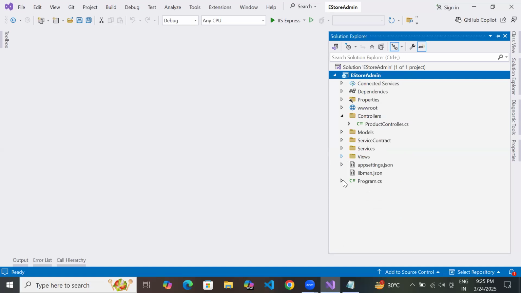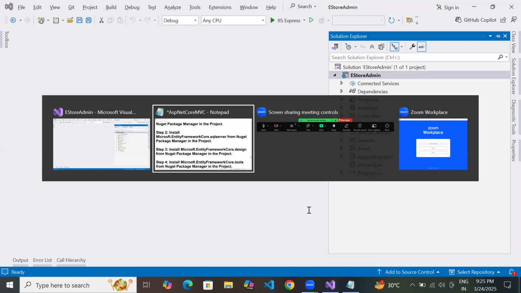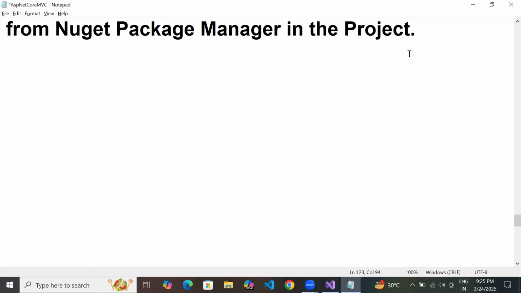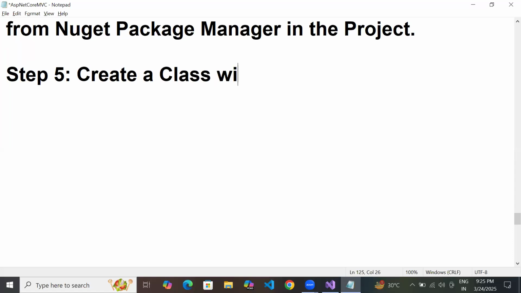Now what you need to do is create a context class. What is your step 5? Step 5 is create a class with the name ProductDBContext.